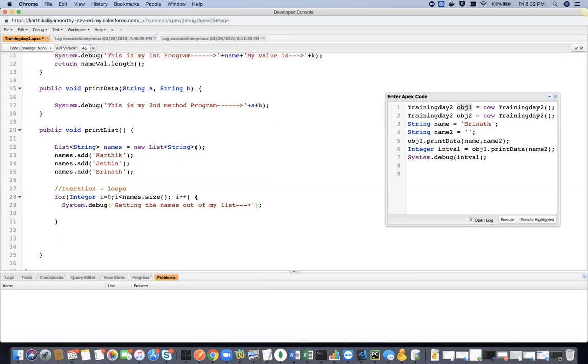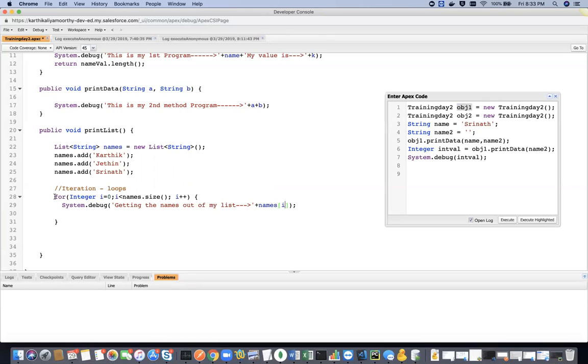This is just a static text concatenation. Then I'm saying names.get, or I can say, just give me the value of whatever names I have. This is to get the elements from the list.